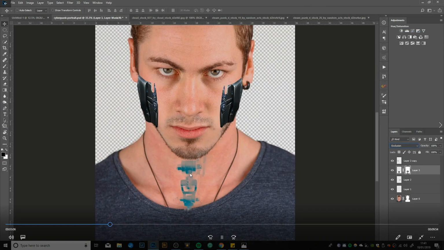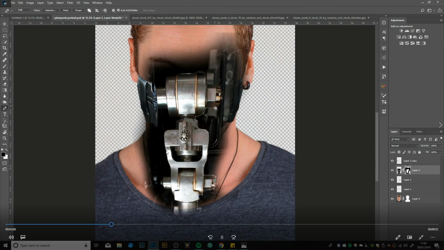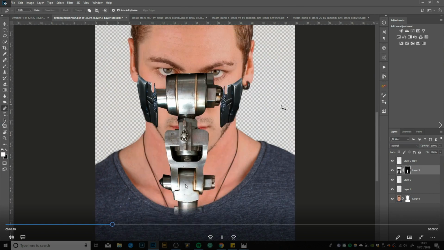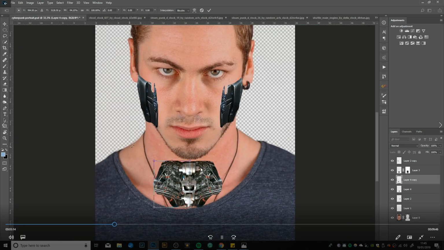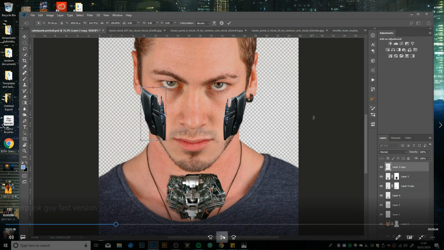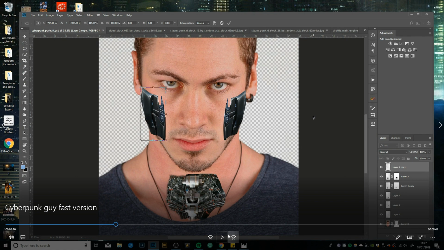So I had the idea of some kind of hole in the neck where you could see part of the guy's neck, so he looked like he had been enhanced. This is the future, and you can pretty much do what you want in the future, so you can see through someone's neck. So what I did there was I got that one piece, and these little areas here were taken from an engine, and I just duplicated that and stuck it onto this side.